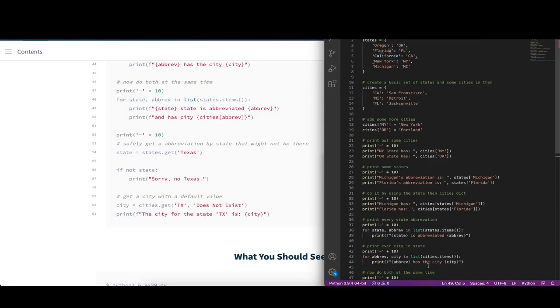We basically go through each of the abbreviations in the states, and let me just take a look here because there seems to be an issue because this is highlighted in a different way. So I'm not quite sure what that was about, but now it should be adjusted.